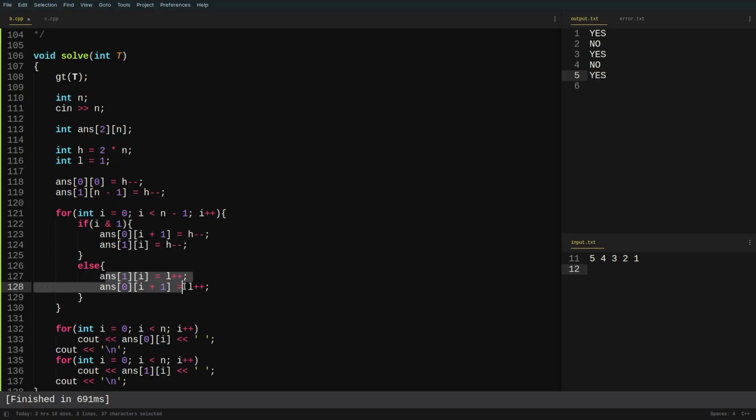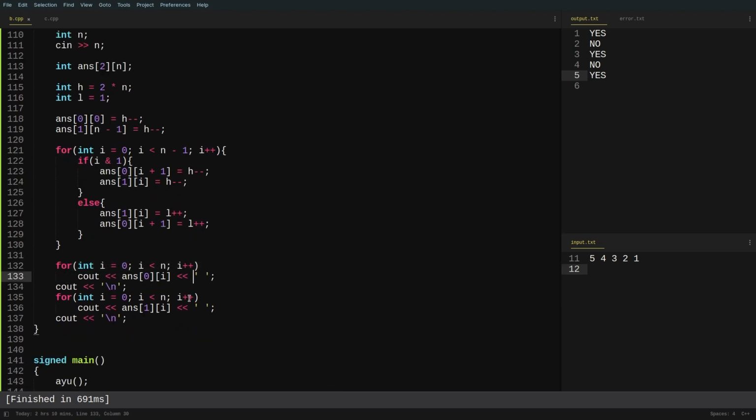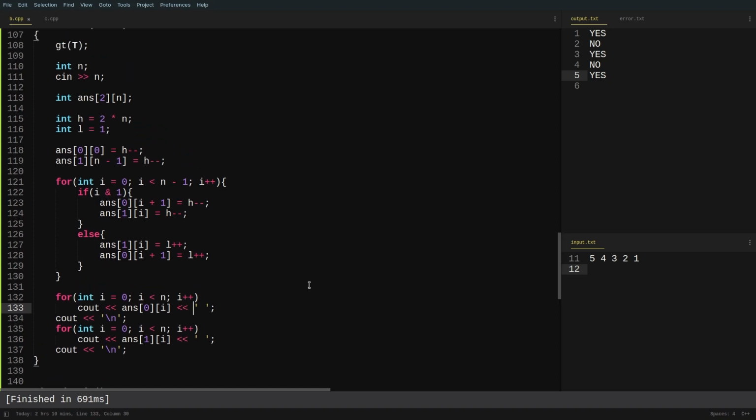So this is exactly what I am doing, and this particular part you can implement in your own way. All of the implementations are correct. Just make sure that you are putting the values at the right place. After we have done this, I can just directly print the answer array, with both of the lines on different lines. So this would be the solution of the second problem.